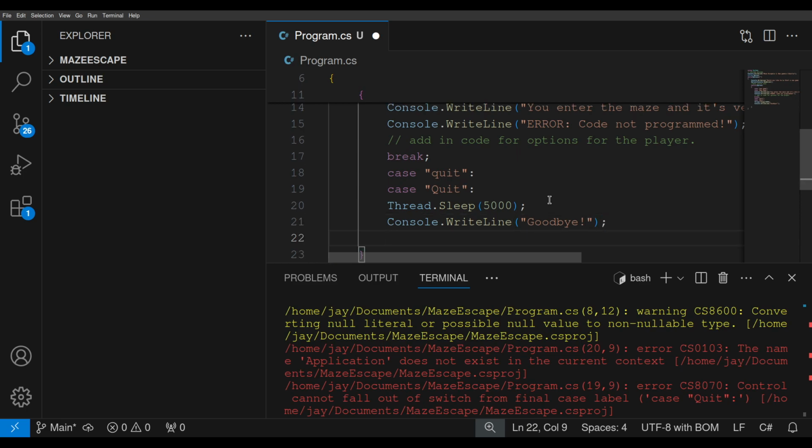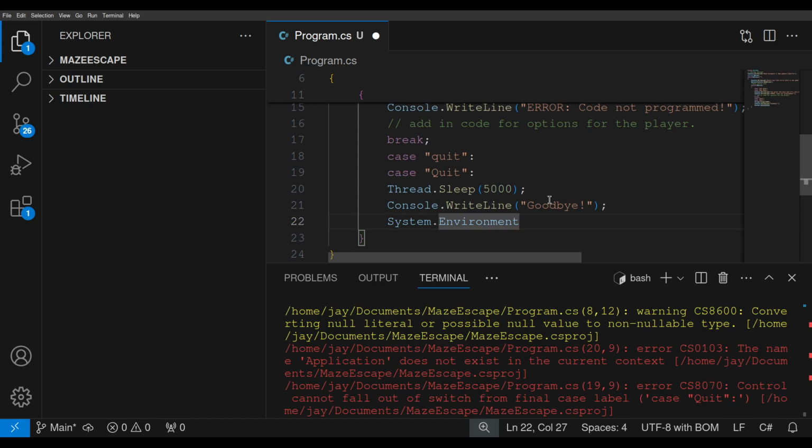And System dot Environment dot Exit, and then give it the error code of 1. Or you could return 0.